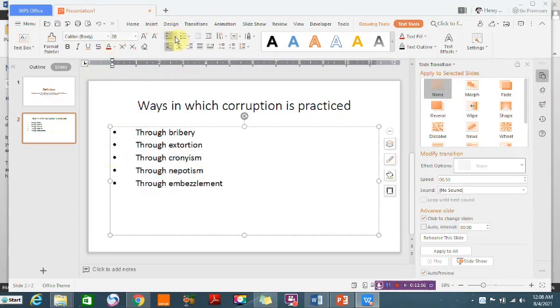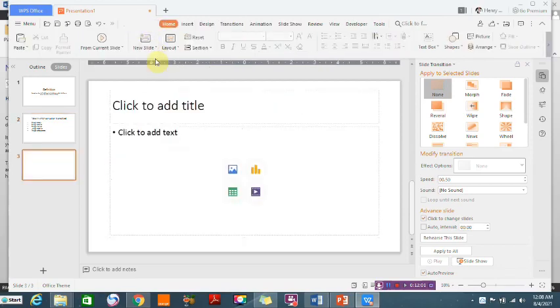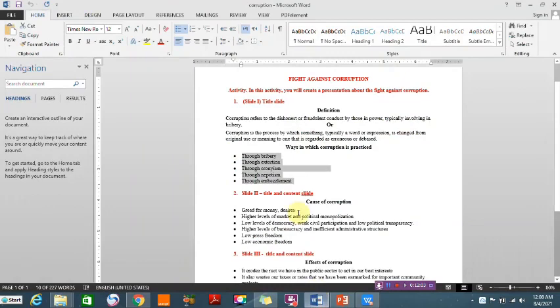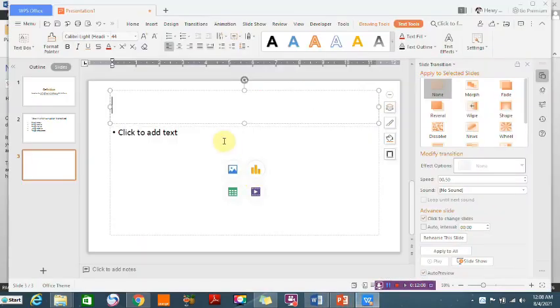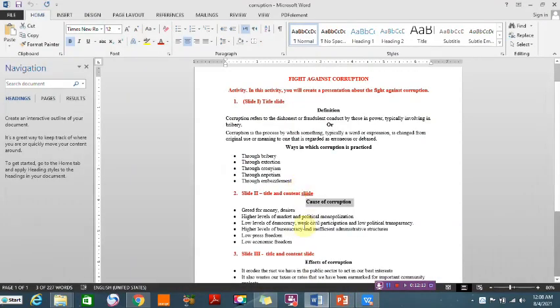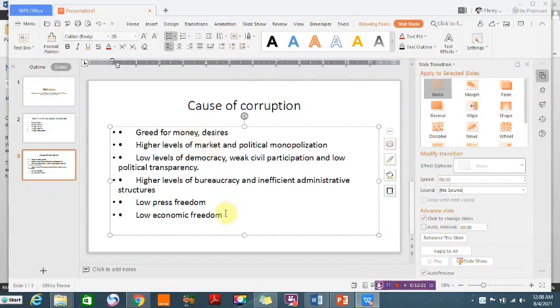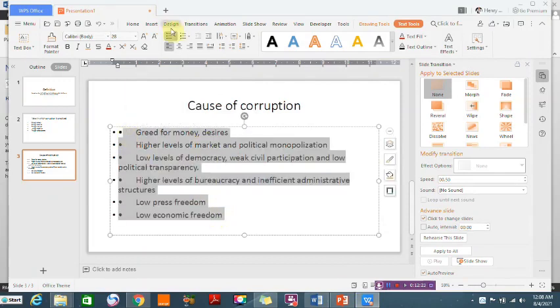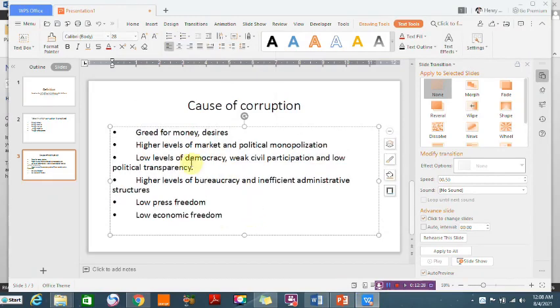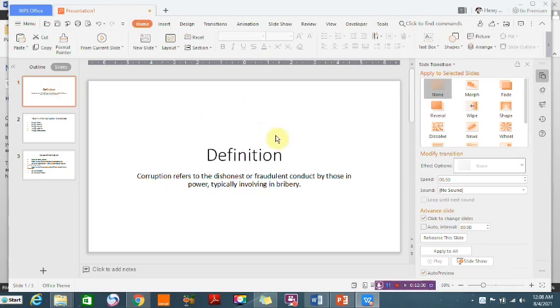Let's put another slide and we stop on that one. So we come back to home, we put a new slide, title and content. I'm going to copy some content from here. I'll copy the causes of corruption, Control C, then I'll come back here, Control V, and put it in the center. Then I'll get some other points here, copy, Control C. Then I come back to my WPS and say Control V. I can select the whole of it and remove the bullets, put it on none. You can also change to a different type of bullet. So that is how you can put some information there.